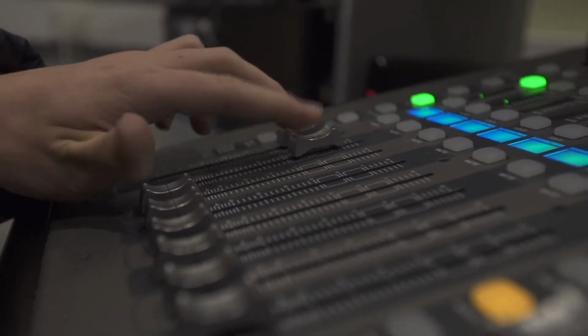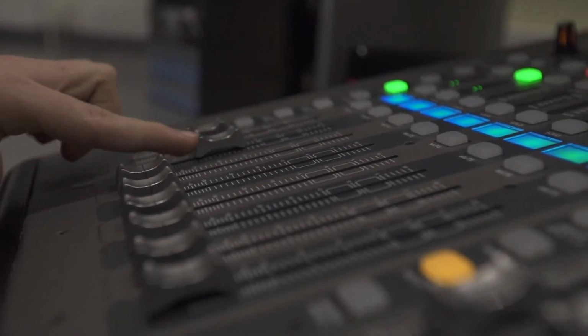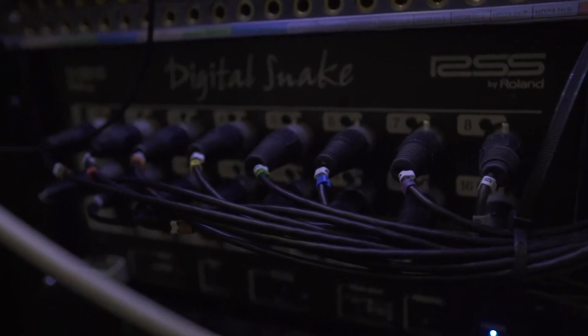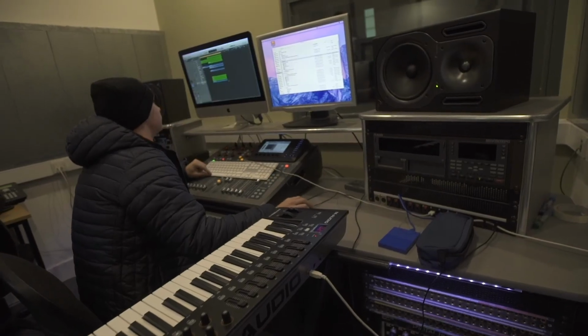The higher education courses in music technology at the college comprise of the BTEC suite, which is the higher national certificate, which is level 4 and is the equivalent of like the foundation year in a standard degree, and then progressing onto the HND, which is a higher national diploma. That's level 5, which is kind of classed as your second year of your degree. How our courses work is that in the first year you would do your HNC, and then you invariably top up to the HND in the second year.